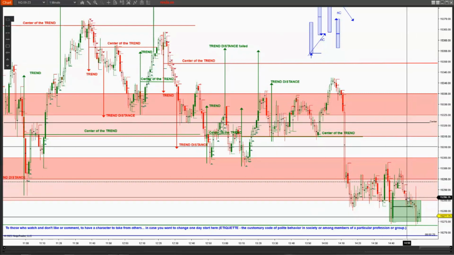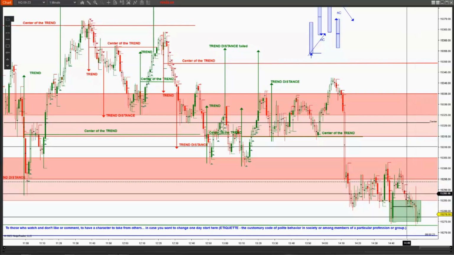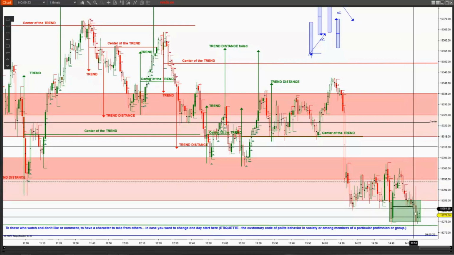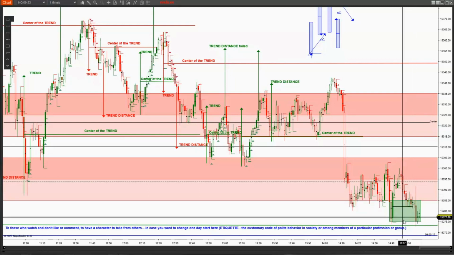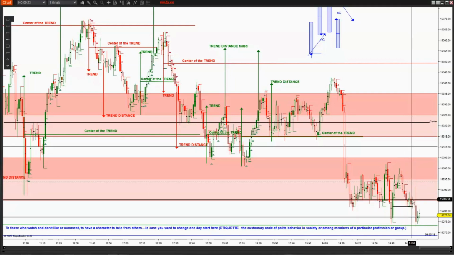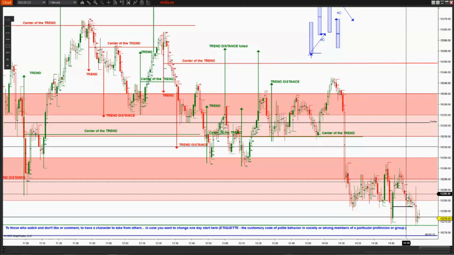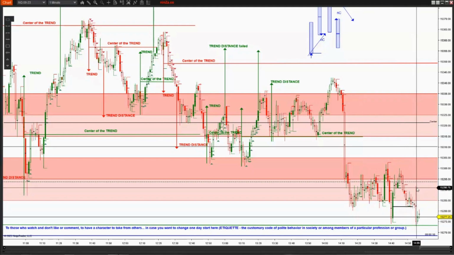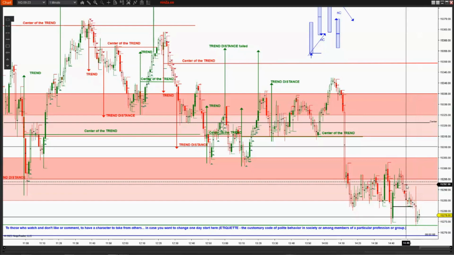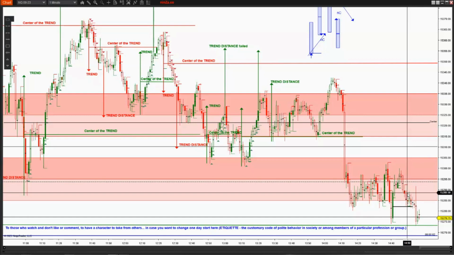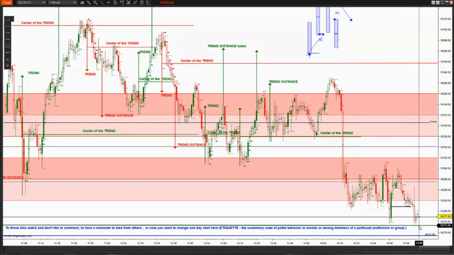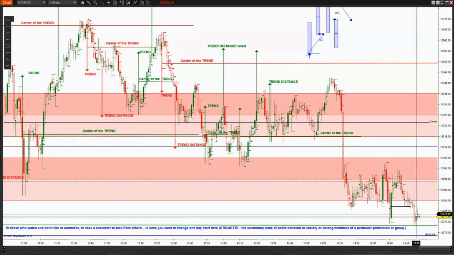Reading what they're doing right now, they never got that close above here. They blew through the demand zone here, so this won't work. We're going to get rid of that. There's that no close. You can see the manipulation on it. They jumped up above it and wouldn't have hit that stop. They didn't close above that level, and now they're back into the midpoint of that trend off the open.